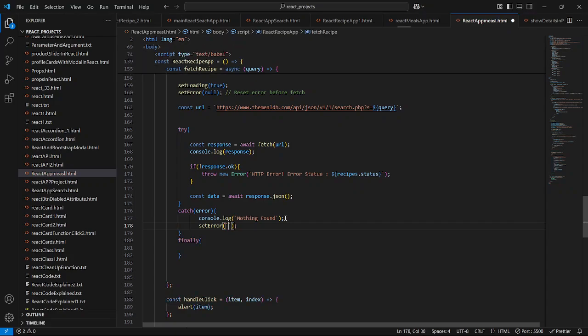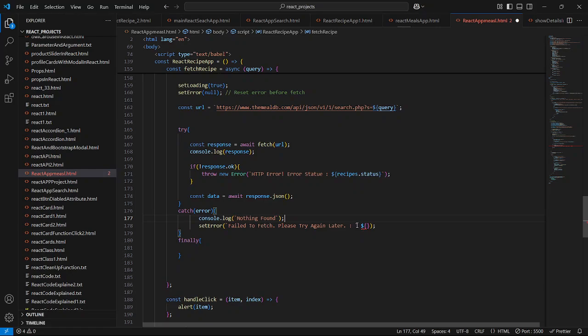I'll say failed to fetch, please try again later. Then give a space, give a colon, and we will show the error status also using this string literal.